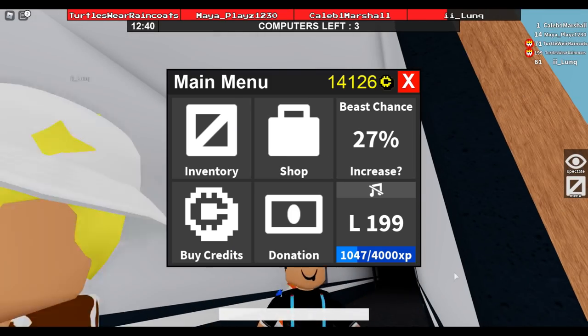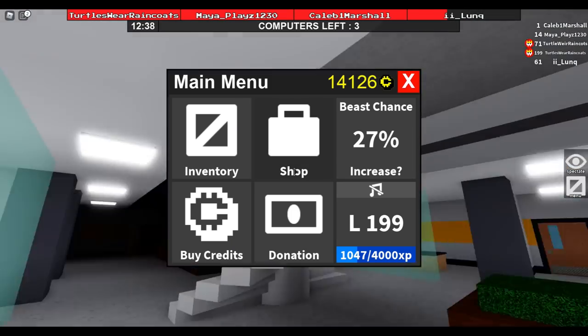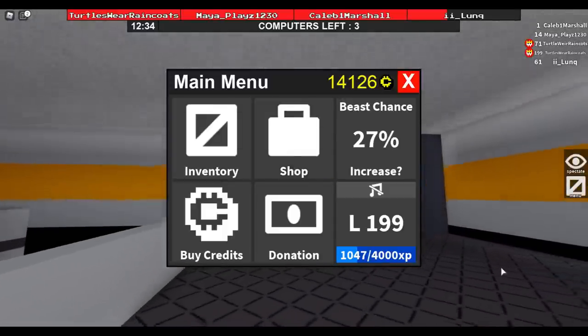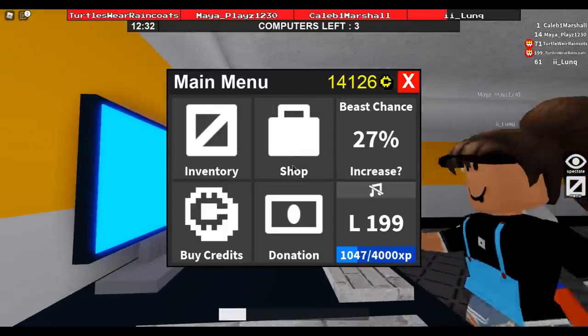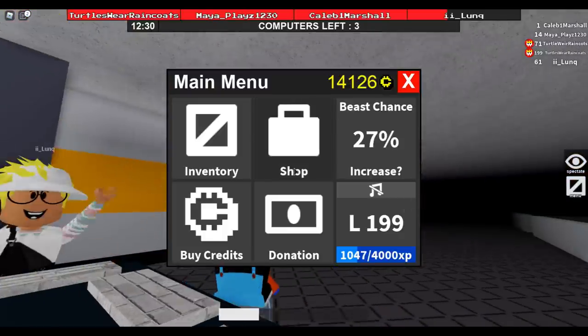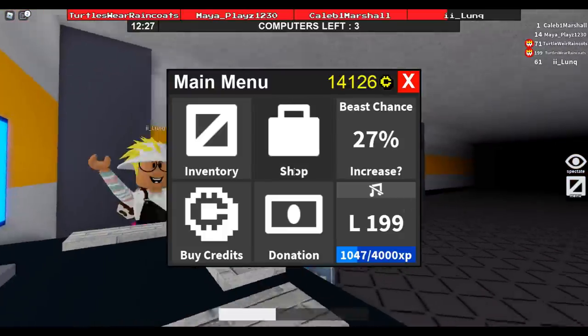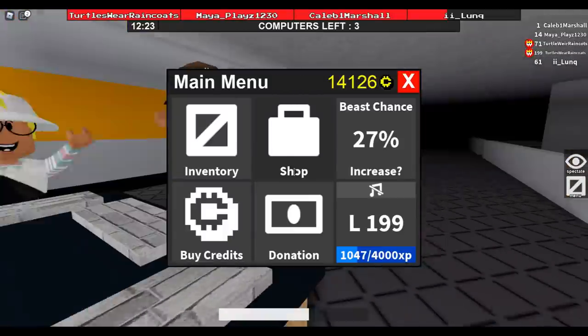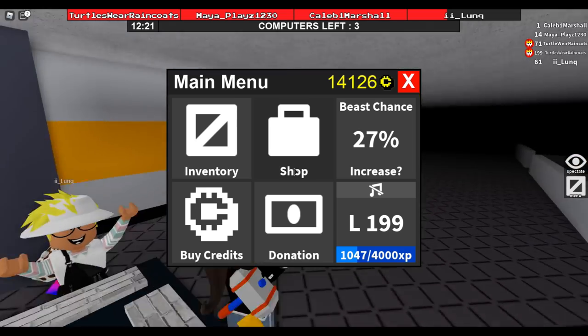Okay, I might actually just keep playing in first person. I'm actually finding it a lot easier to do this challenge in first person. So we might actually just do this in first person. So it's two for the price of one, guys. You get two challenges for the price of one. I'm doing the main menu first person challenge. There you go. Oh no.